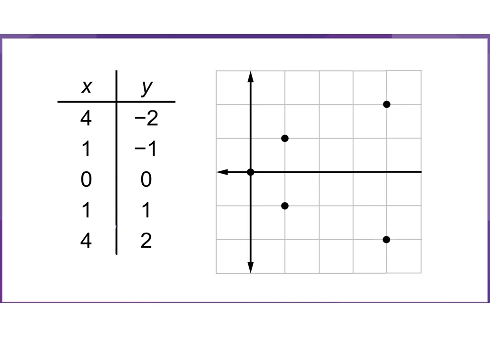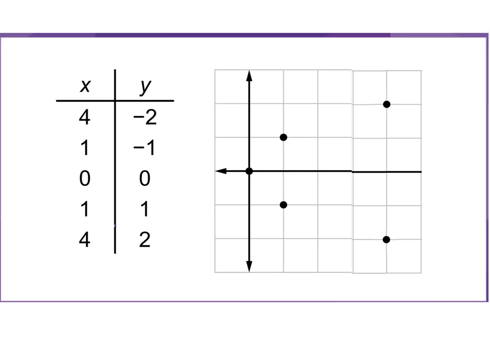Another way that you can tell if something is a function is to look at it on a graph. And on a graph, you should be able to see if it is a function or if it is not a function, because you can tell whether the coordinates have two different y values. If I look here, this has 1, but if I look at the x value of 1, you can see there's 2 y values. The x value of 4, there's 2 y values.